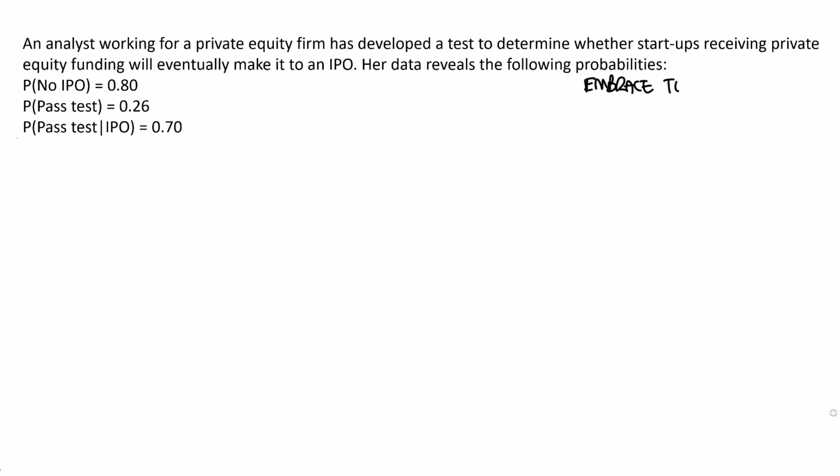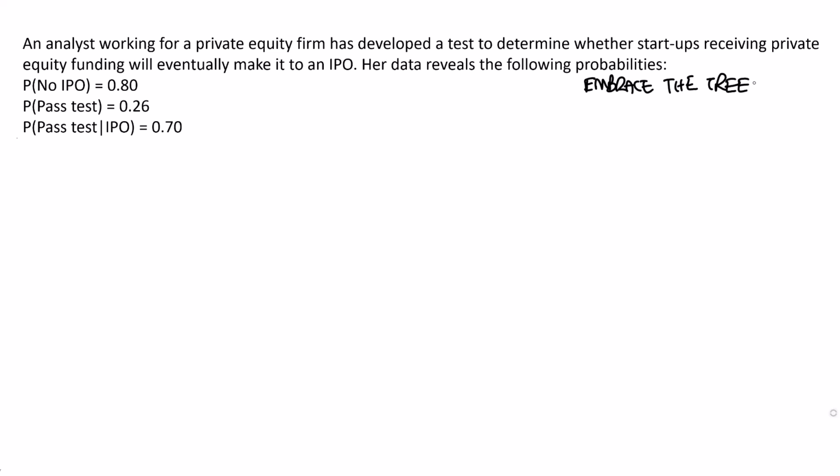The tree is actually just good, honest fun. People say, oh, it takes ages to draw the tree. It doesn't. It's going to take a while here because I'm actively trying to explain it and talk it out loud. You're encouraged not to do that in the exam. In fact, don't. So we're going to be tree-based. Let's tree this one. An analyst working for a PE firm has developed a test to determine whether startups receiving private equity funding will eventually make it to an IPO. Her data reveals the following probabilities.